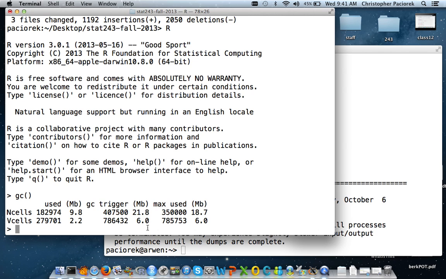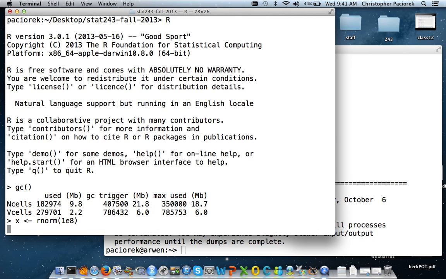But I can do something like x gets rnorm of 1 times 10 to the 8th. Any decimal number is going to take 8 bytes. We're going to talk about this in great detail in a couple weeks. So if I get 1 times 10 to the 8th numeric values, that's going to take up 1e8 times 8 bytes, and we can compute how many megabytes this object is going to be.